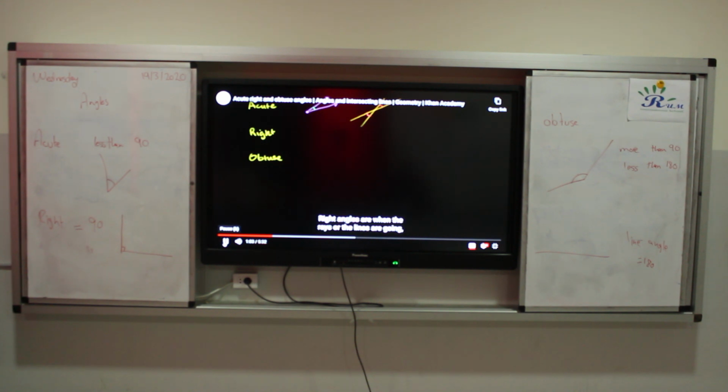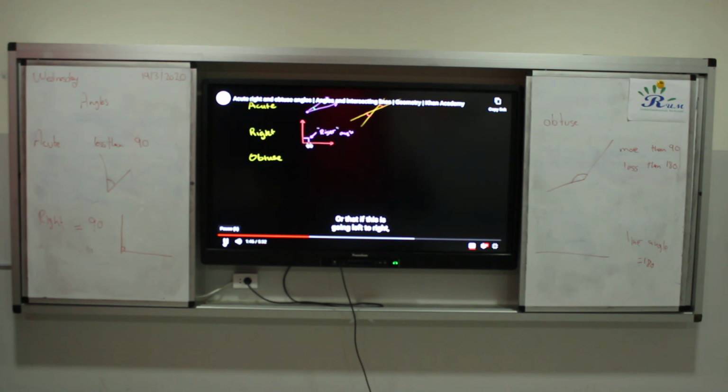Right angles are when the rays or the lines are going, I don't want to use the word right in my definition, but if one is going horizontal, the other one will be going vertical. So let me draw it with rays first. So the right angle, this one's going from the left to the right, then the other ray is going from the bottom to the top. This angle right over here is a right angle, and I could label it like that as a traditional angle, but the general convention for labeling right angles is to put a little half of a box right over there, and that tells me that that is a right angle.